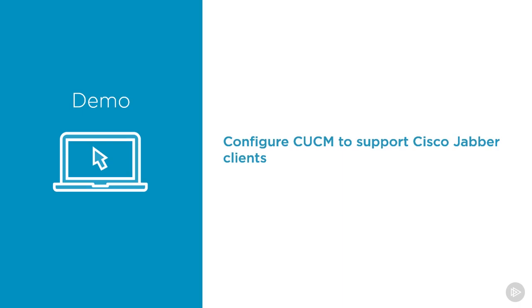In this demonstration, we're going to go back to the Unified Communication Manager server and we're going to build our Jabber clients. We need to create a user, a phone number, and a Jabber client, an endpoint, a phone. Once we have that and all three of those objects are tied together, we're going to apply the service profile. This is going to contain the different IP addresses and settings that we want our Jabber client to use. We're going to show you how to set all of that up so that by the time you're done with this demonstration, you'll be able to configure Jabber clients in your own organization, smooth and easy.